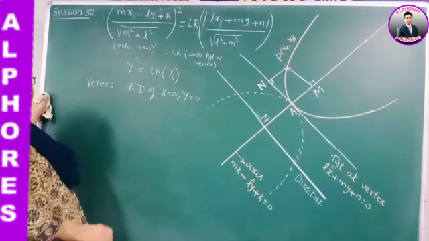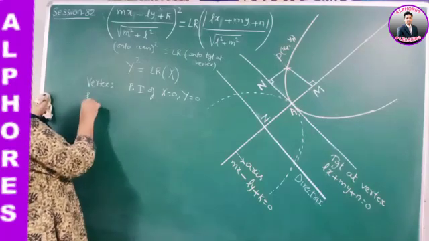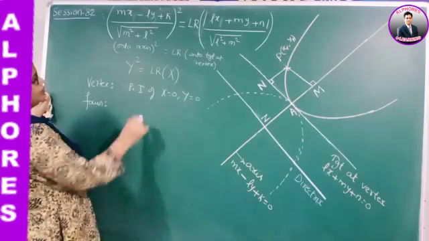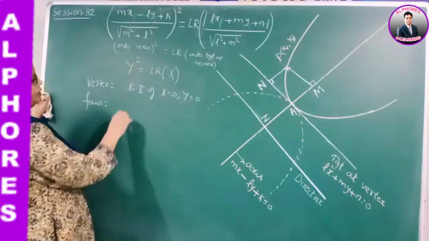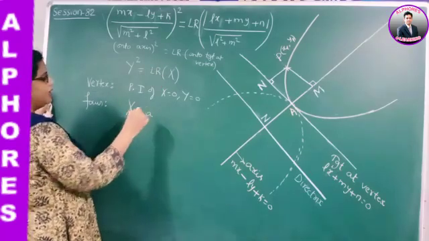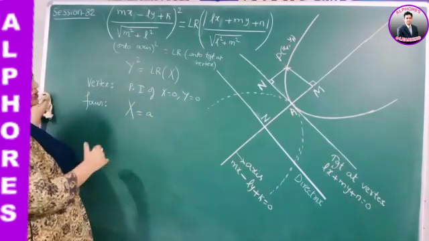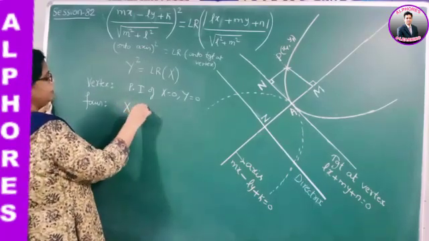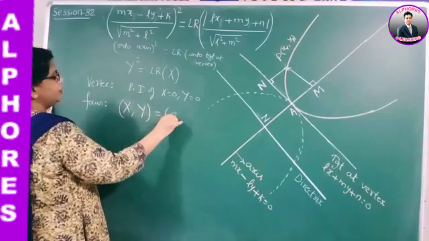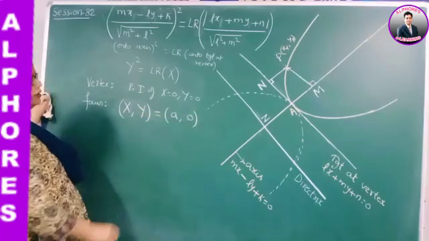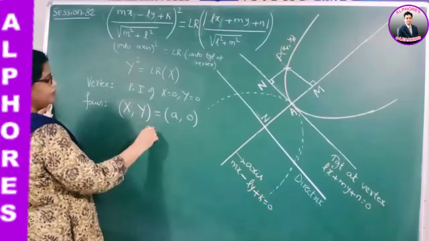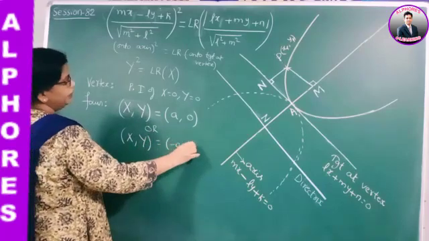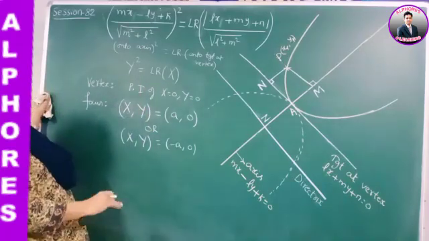And next, suppose we require the focus, isn't it? For this kind of data, I want the focus. Then what about it? The focus for y square is 4ax kind is x equal to a, or it can be x equal to minus a. Understand? That means we write the value x comma y as a comma 0, or it can be x comma y is equal to minus a comma 0, depending on the mod symbol plus or minus.